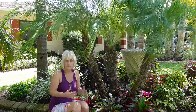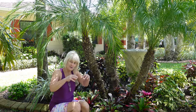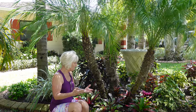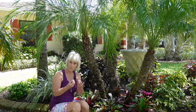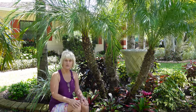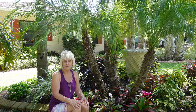And the reason why is because, back to what I was saying in the beginning of this video, these are epiphytes, so they do not necessarily need a terrestrial landscape soil to grow in. While I am putting them in the ground to anchor them, they're going to be deriving their nutrients from the funnels in the center where they collect water, and of course their leaves. Those roots are just going to help anchor them down. So I put a little bit of garden soil around them, but I wasn't overly concerned about getting them in there good and letting those roots really grab hold, because it's not generally a problem with these types of bromeliads.